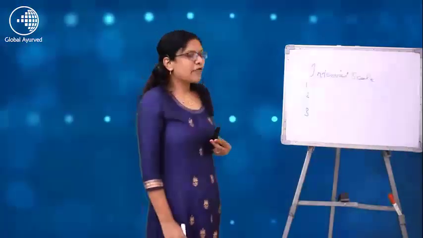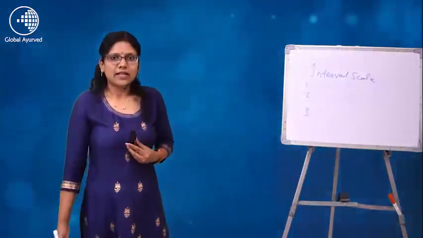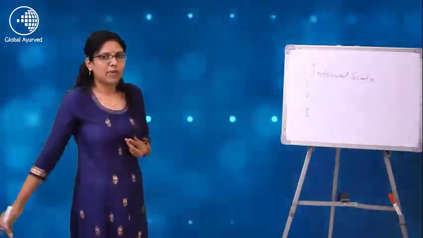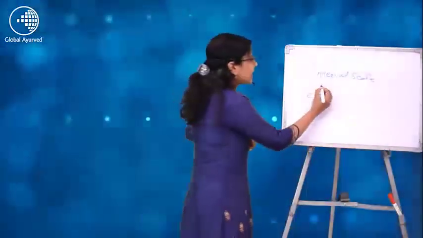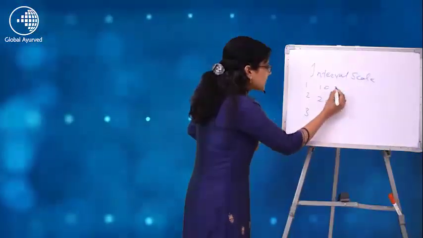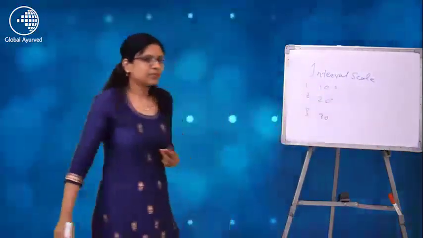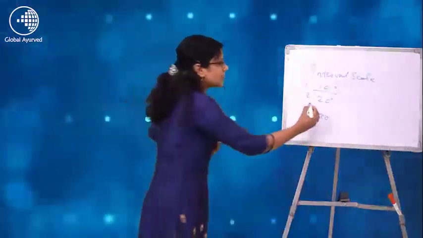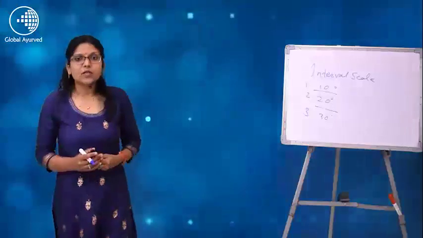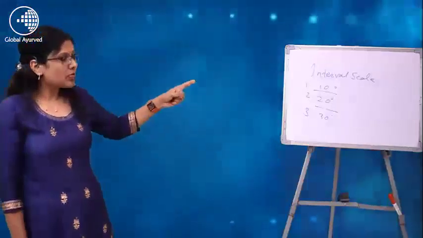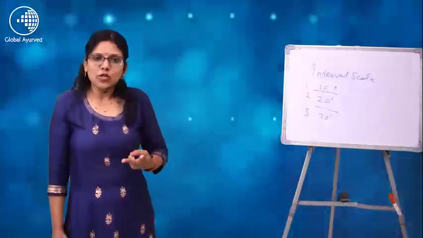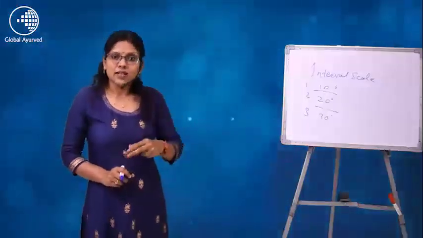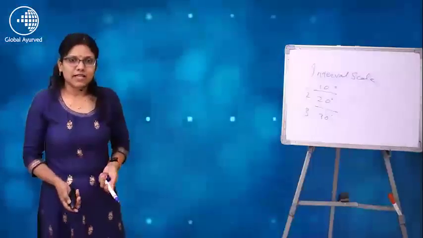Means what? If we measure the temperature on a Fahrenheit scale, that is जो हम टेम्परेचर काउंट करते हैं फ़ारेनहाइट स्केल पे, उसका ये बेस्ट एग्जांपल है. फॉर एग्जांपल हम यहाँ पे 10 लेते हैं, दूसरा 20 डिग्री और तीसरा आता है 30 डिग्री टेम्परेचर अपना. We can say that the distance between 10 and 20 is equal to the distance between 20 and 30. Means we can always be confident that the distance between any 2 consecutive points is the same. So we can apply here addition and subtraction in case of the interval scale.